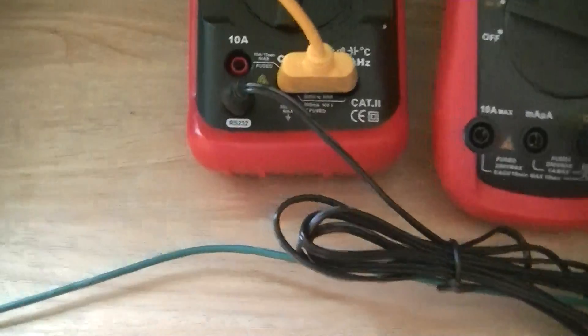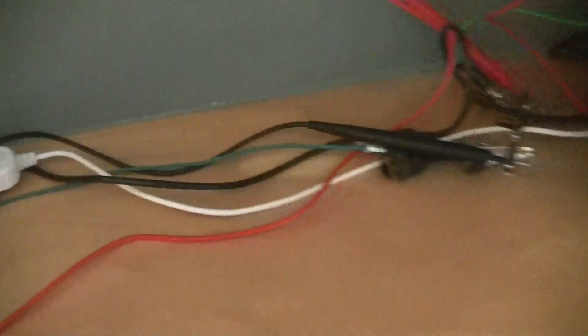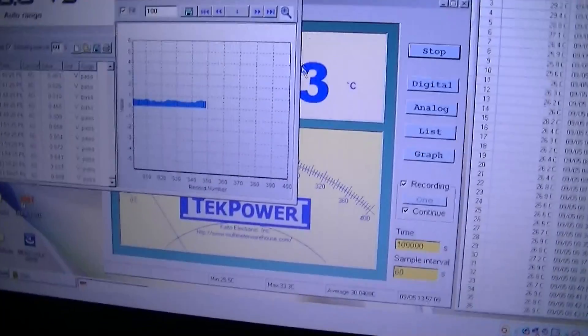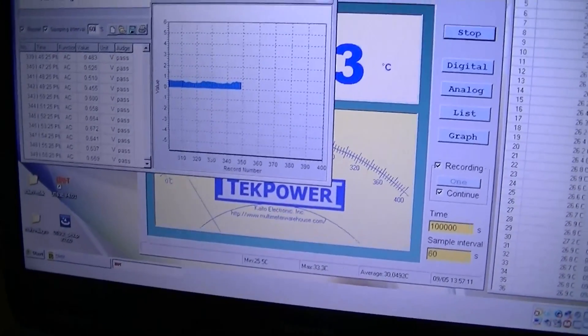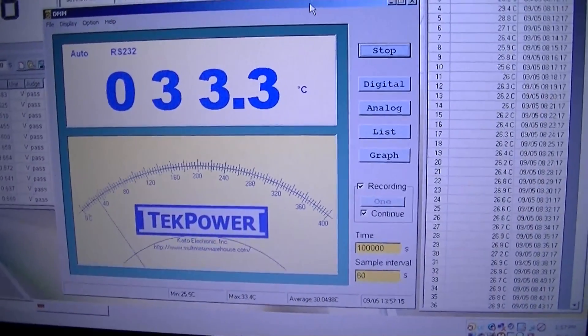This has a computer interface, it's an RS-232, and it comes out, goes through a converter, which enables me to plug it into my Windows PC. And if we click on the TechPower window, we can see that we have the same value as the meter. It's actually logging.